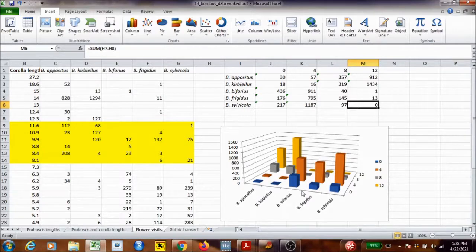So now you have species along the x-axis, size classes along the z-axis, and number of visits on the y-axis. And when you look at it, the difference is pretty clear, right? You have these two species right here, which are visiting the large flowers, and then you have these three species over here, which are visiting the smaller flowers.